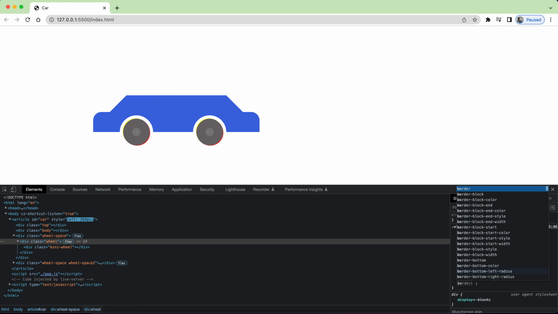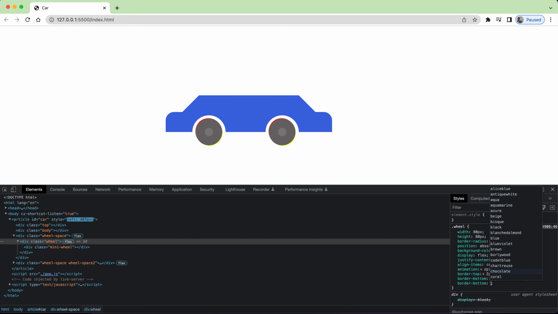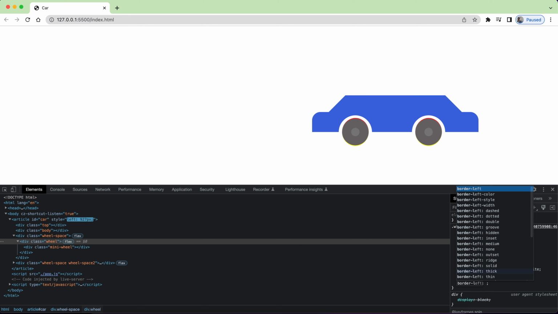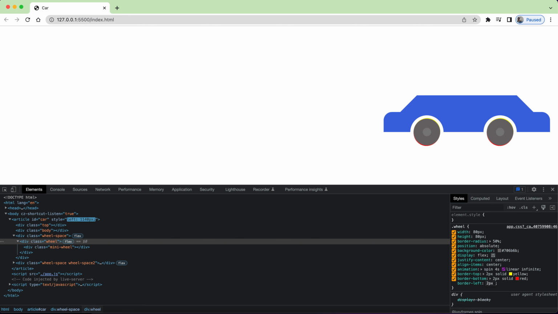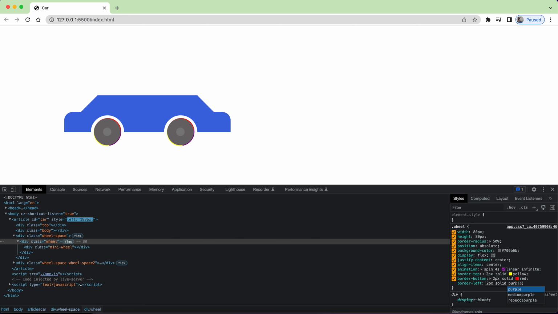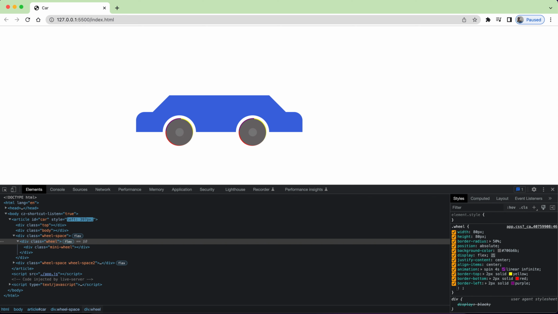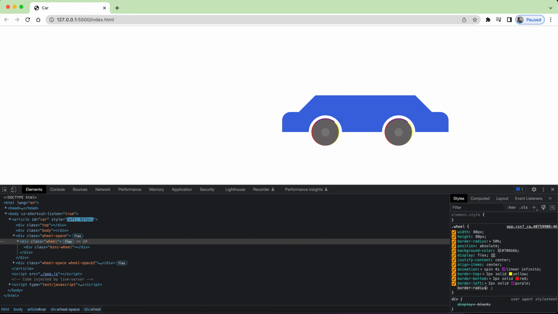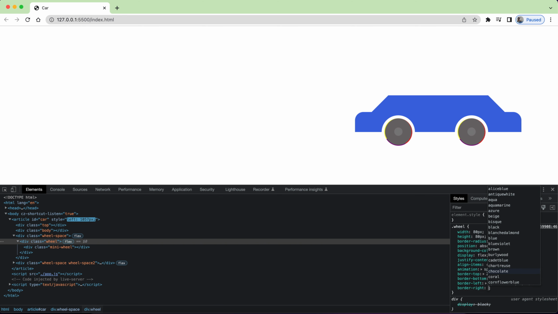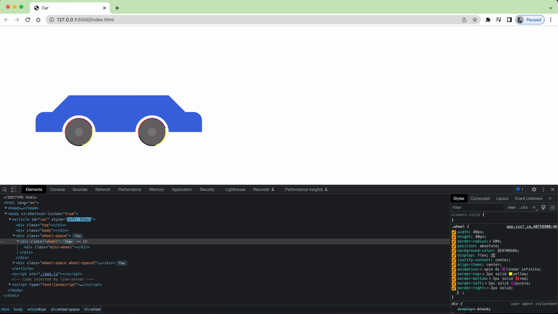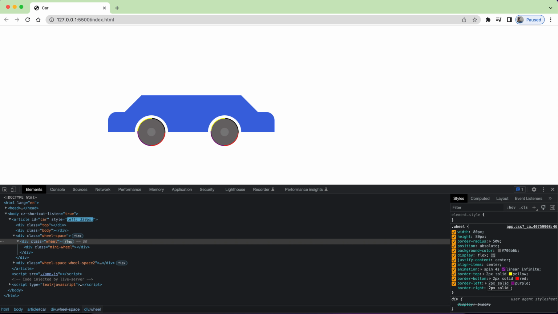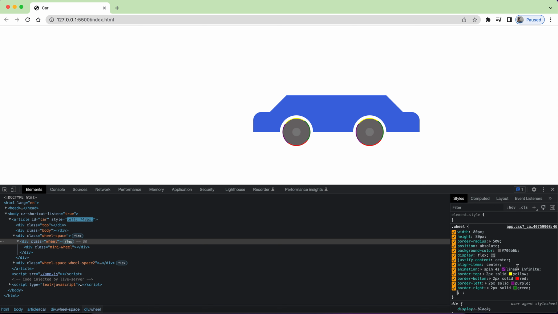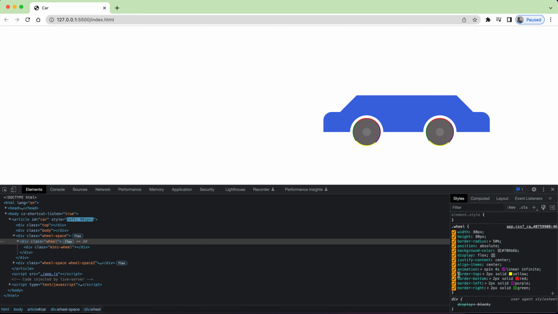Okay, border left, 2 pixel solid purple, border right, 2 pixel solid, color can give, maybe green.